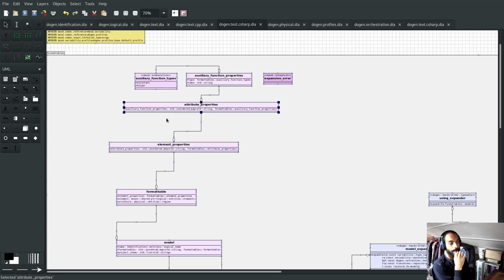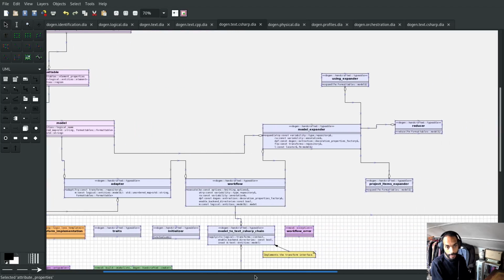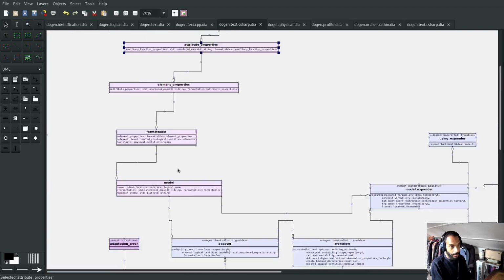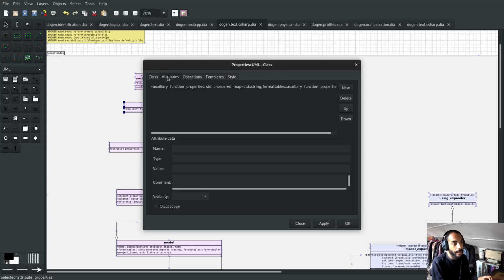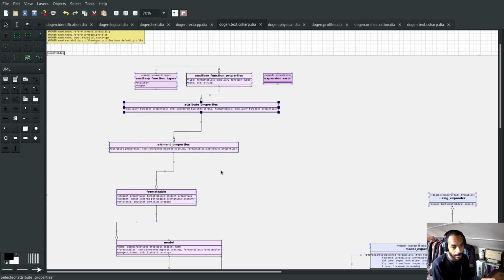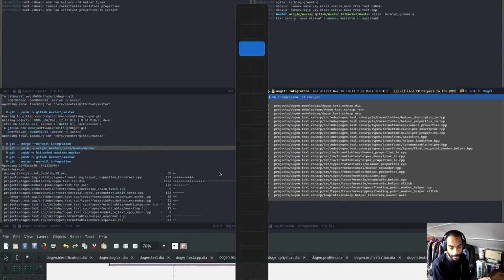We have some bad modeling going on here. Some auxiliary function types, whatever that means. There should be an associated transform. Actually, it may even be the case that we're not using this. So before we start getting a little bit too crazy here, let's just double check that anyone is actually using these guys here, because sometimes we come up with ideas and then realize they don't work.